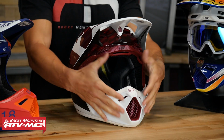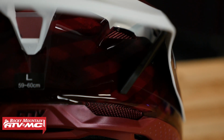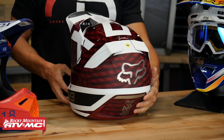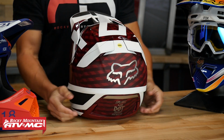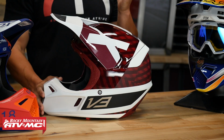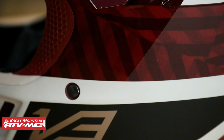Now with venting, it's gonna have 14 intakes. You're gonna have intakes on the front, up here along the brow, a couple underneath the visor, it's kind of hard to see, and multiple chin vents. And if I turn around and we look at the back, there you're gonna see 4 exhaust vents. It's gonna take all that hot air and push it out through the back. And I will just say, while I'm showing you the back and the side, I really like the colorways that Fox does. I love the matte to gloss finish that you have on this helmet. I think it just looks really, really good.